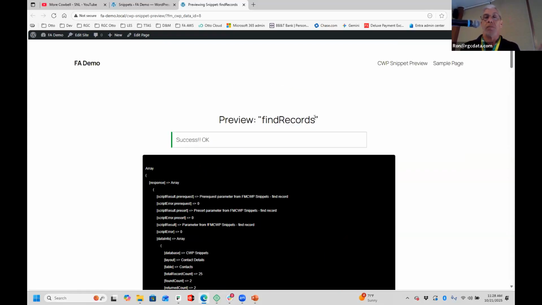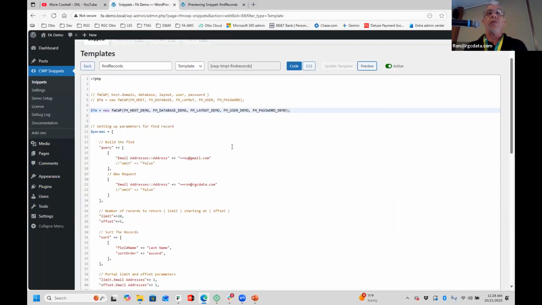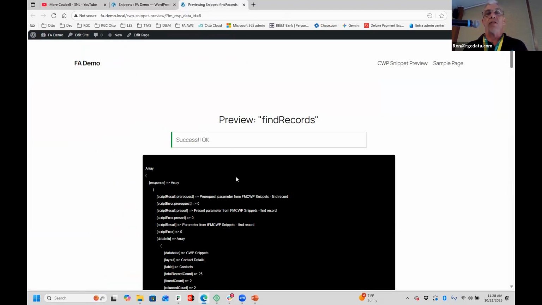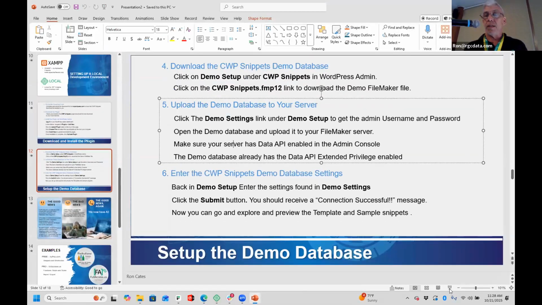So that's it. To this extent, we have just, within a matter of minutes, set up a database on a FileMaker server, and we've established a connection, and we are pulling live data from a FileMaker server that quickly. So that's kind of the starting point. Once you get this far, then you've got a playground to play with. And for me, that was where these demos are really nice, because they actually display the data, and then you can start to look at what you want to do with that data. So I'm going to go ahead and get back to our presentation.